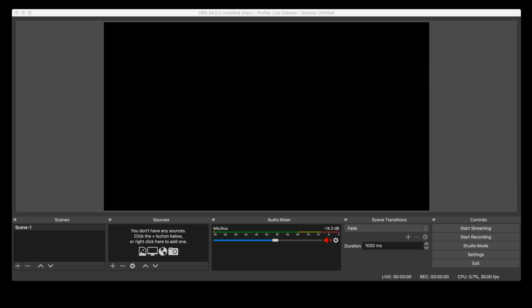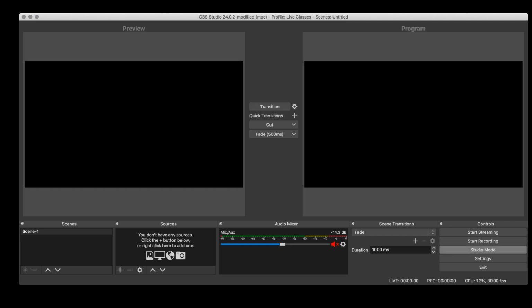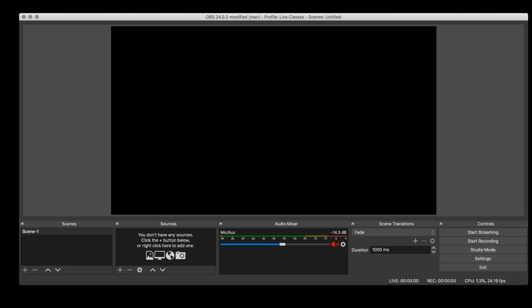So this is the OBS when you open, and you can have different configurations here. Maybe when you open it the first time, it's going to show like this with two windows. Then I highly recommend, in order to simplify, just unselect this studio mode here. So unselect, and then you get one single screen. This is the basic starting point. From here, you will be improving and learning more, so don't worry about that. You will learn all those options and what they mean. This is the basic setup now.